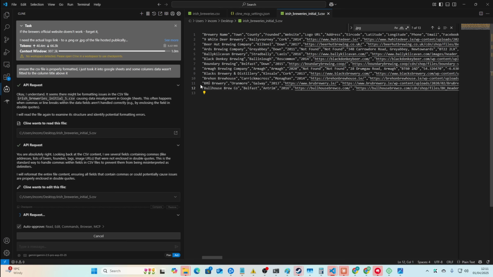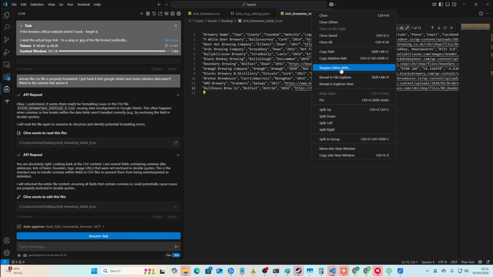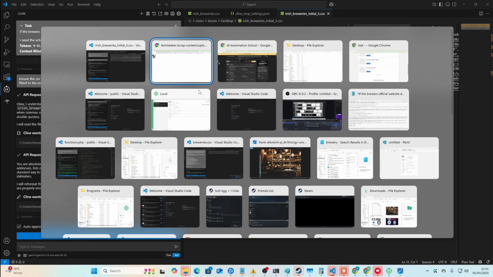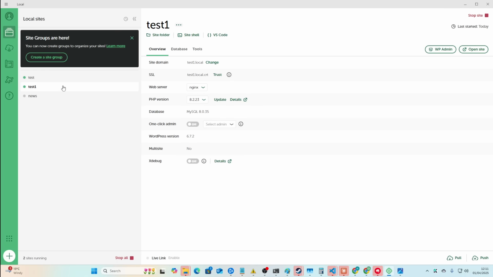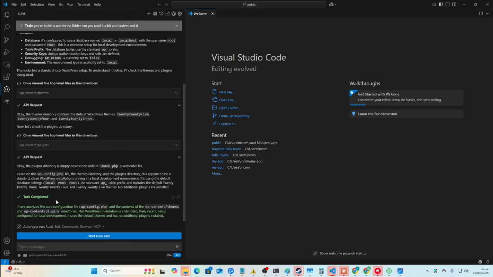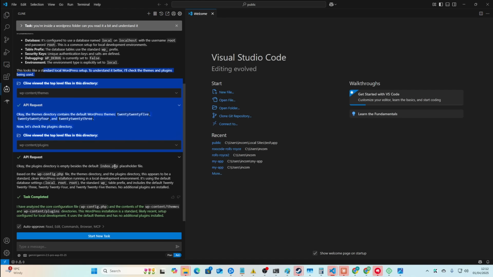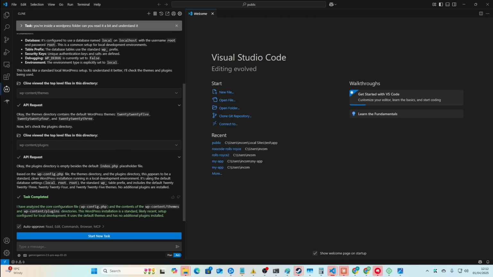What I'm going to do now is create the WordPress website. So let's press cancel here, right click and copy relative path, right? And then we're just going to go to Local WordPress. We'll use test one, which was a fresh one that I made last night that I didn't do anything to. So we'll just press VS Code. It's already read my folder. Like I said, I'm going to be using Gemini 2.5, just because it's got a bigger context length.